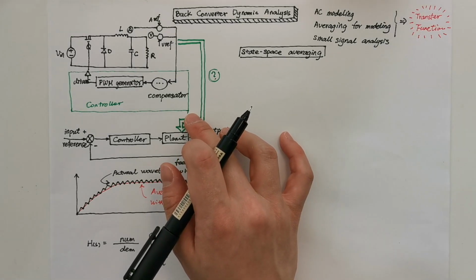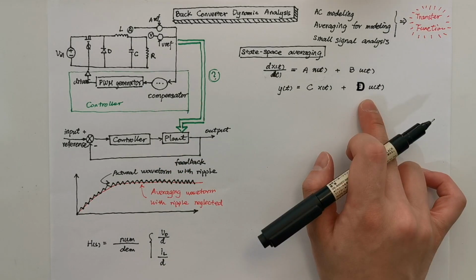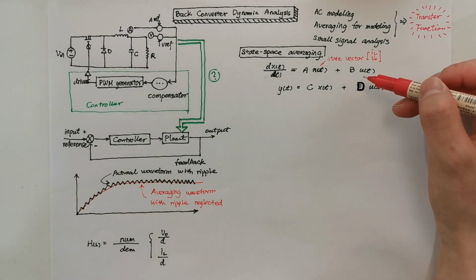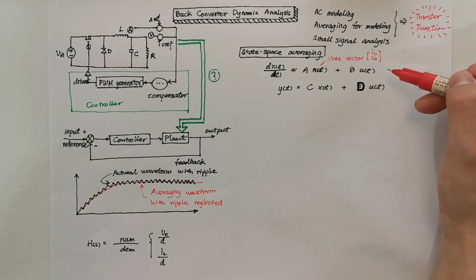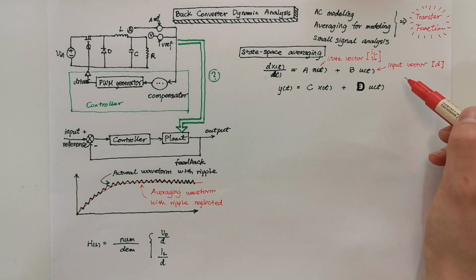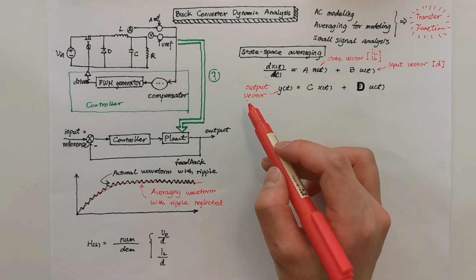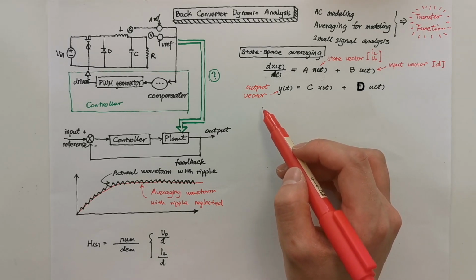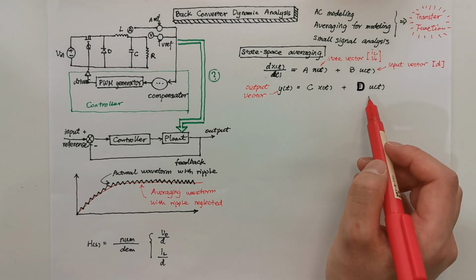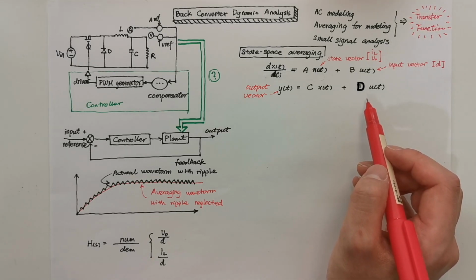All the MATLAB files in this video can be found in the info box. The state equation of a system can be written in a compact matrix form, like this. This x(t) is a state vector. Most of the time we put inductor current and capacitor voltage in here. In today's buck converter case, we put iL and Vout in. The u(t) is the input vector, containing the input, which is the control variable D. y(t) is the output vector. We can place any signal in this vector. It's a linear combination of x(t) and u(t). We will explain later how to use this.